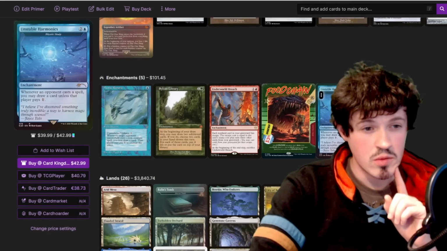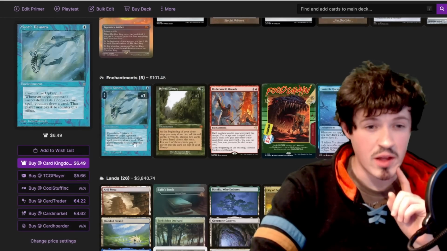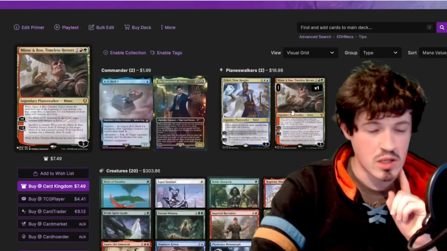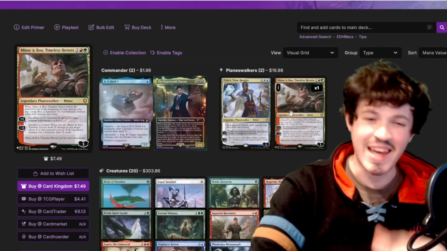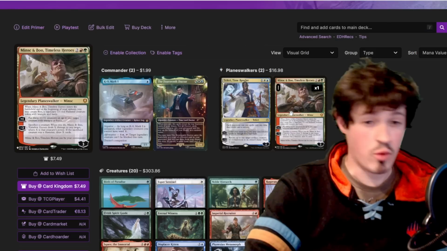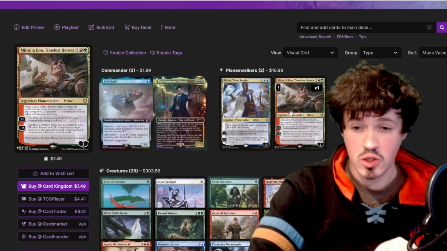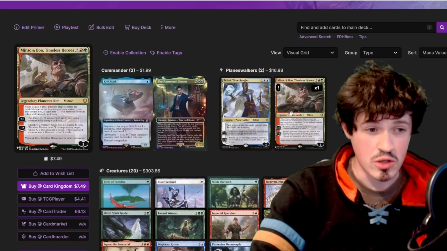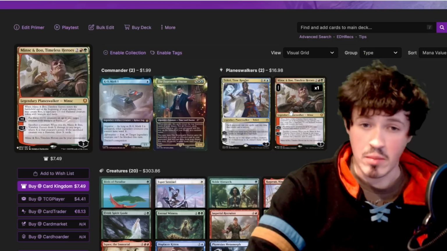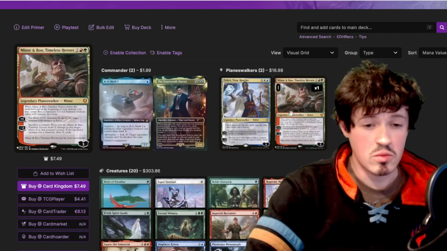We have Heuristic Study, we have Sylvan Library, we have Mystic Remora, we have the One Ring, and if you notice all the way up here in the Planeswalker slot, we have Jace, the Mind Sculptor's Timeless Heroes. Now I get asked about this one a decent amount. Basically, Mind Sculptor is draw 4 cards and deal 4 damage to target creature every other turn. Actually, just target permanent every other turn. So yeah, Mind Sculptor's Timeless Heroes is really, really good.